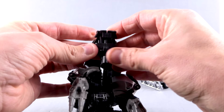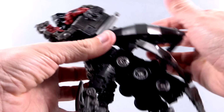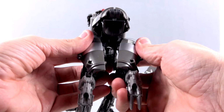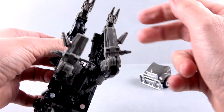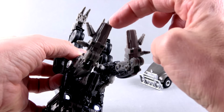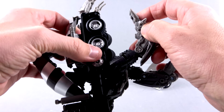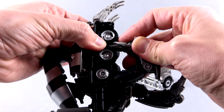And that came in. There we go. Keep those tabbed up and then up and in there, just like that. And then bring these bits kind of flush, and then you have underneath here in between the tires are little slot bits right here. You want to take the front part of the toe and bring that in, just kind of bend that around until you hear it clip in, just like that.